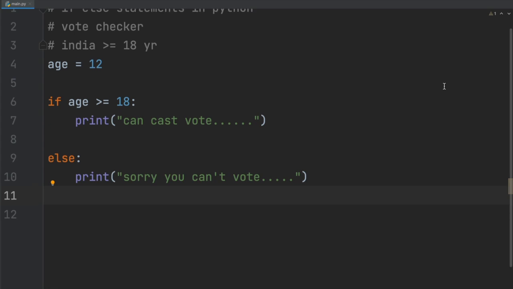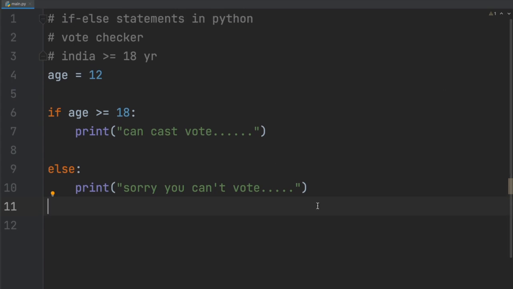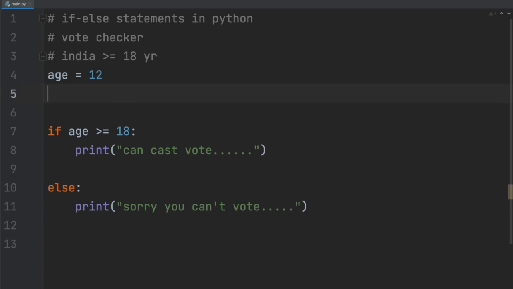Okay, it's very simple. Let me just make it a bit more clear, or you can say user friendly. Let's just add an age difference that will be 18 minus age.